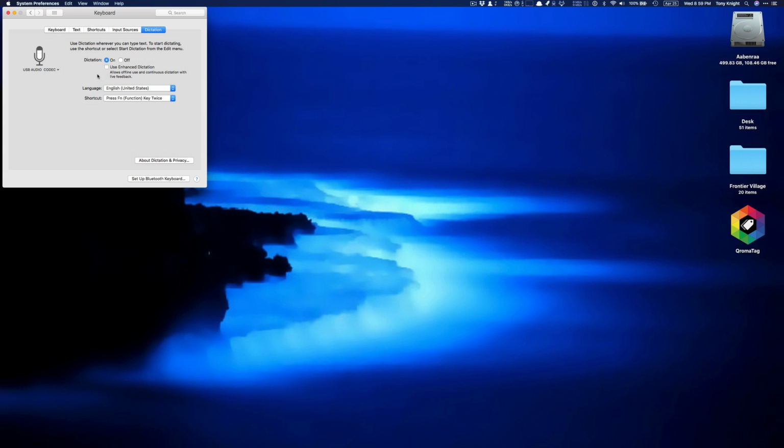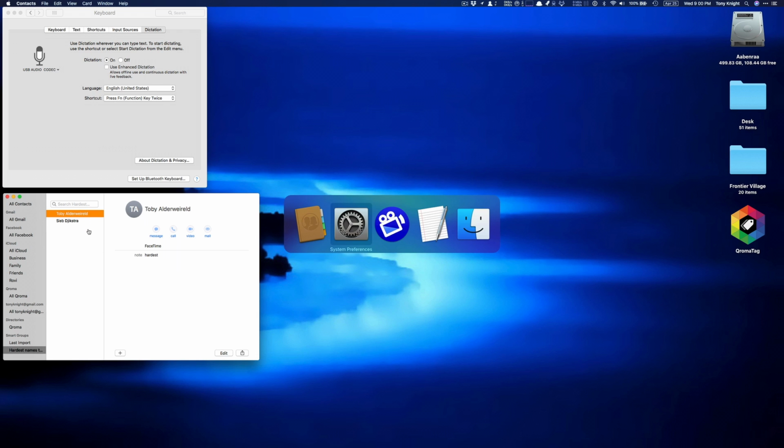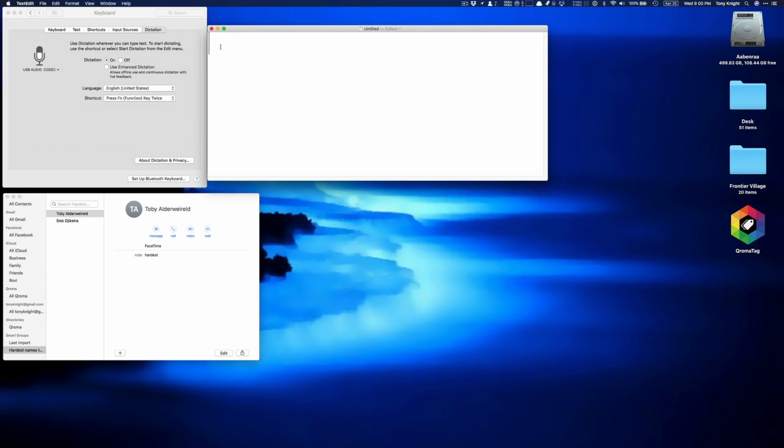Finally, the last thing we'll talk about is this option here called Use Enhanced Dictation, and I'm going to tell you why I have that turned off. So here's my contacts, and I've added two names of two Premier League football players, and I read online that these were the two hardest names to say, so I've added them to my contact names, and I'm going to go in here and just use this text field to invoke the speech recognition and just try to say their names and see what comes out. So let me go ahead and do that.